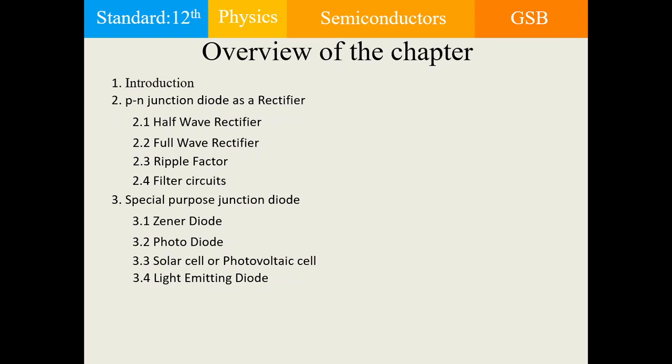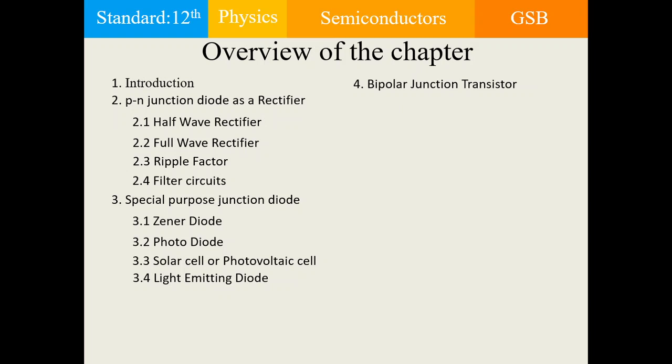Whenever it is forward biased, it is going to emit light of a particular frequency. Particular frequency means particular color. So it is going to emit light of a particular color from its depletion region. Okay. So this is what the light emitting diode is. The next thing we are going to learn is the bipolar junction transistor.